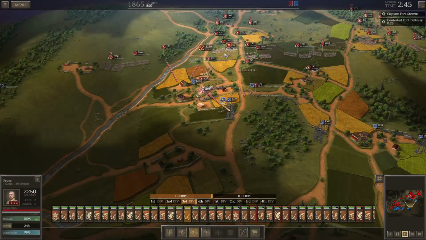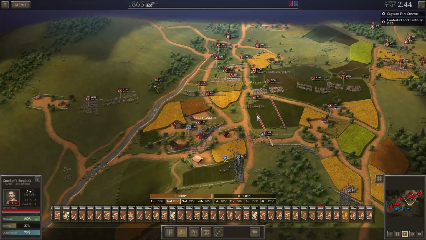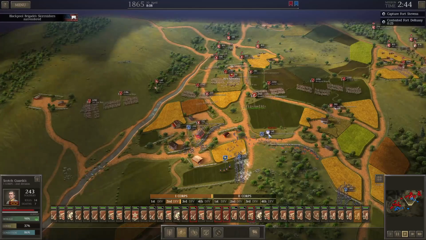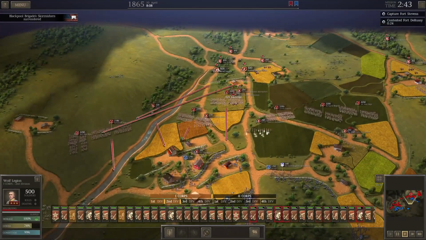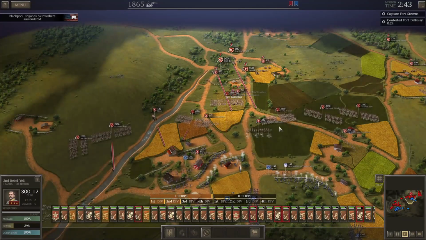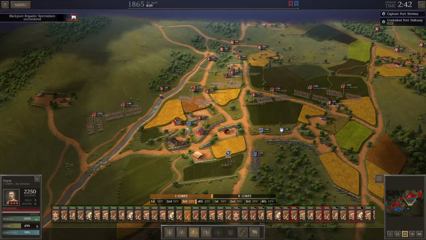We want everyone marching as slowly as we can so that they're fresh, should we have to get a good charge on. Smokey's bandits can re-attack. I don't know what the Blackpool Brigade have done there. Why are you doing that, boys? Why are you doing that? Like, I definitely didn't order them to do that. They need to fall back before they get killed.